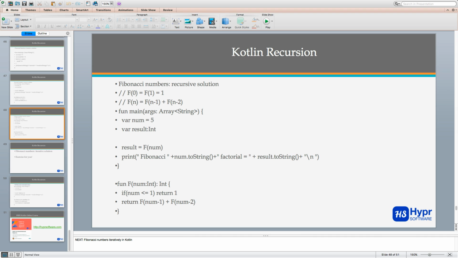Fibonacci numbers, now we have two branches of recursion. You initialize f of 0 and f of 1 as 1. You don't have to, but that's typical. And then for anything bigger, so n is at least 2, it's f of n minus 1 plus f of n minus 2. Down below, again, almost the same. Result, f of num. The function takes a number, returns an int. If num is less than or equal to 1, return 1. Same. And now, instead of returning n times f of n minus 1 or num plus f of n minus 1, we return f of num minus 1 plus f of num minus 2. That's it. So you always have a terminating condition, and then if it's not the terminating condition, the recursive step.